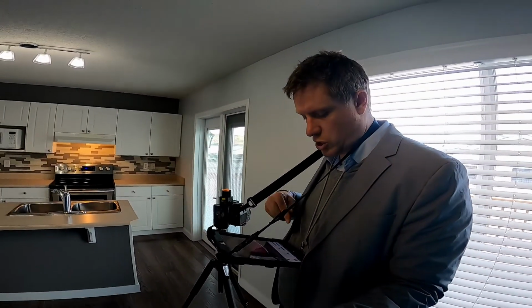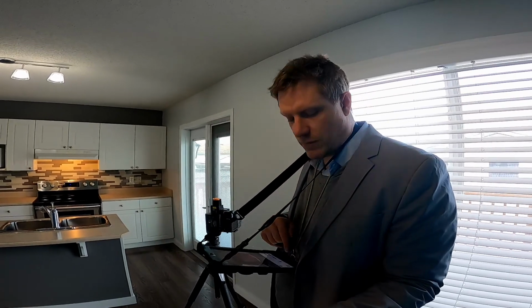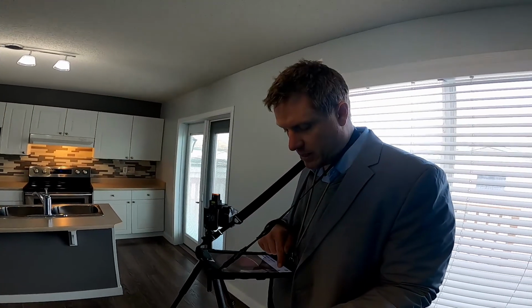So I'm going to go ahead and get my great kitchen shot, and it's not going to be part of my virtual tour because I'm not hitting the camera button, I'm hitting the shutter button. Listen what happens. 1, 2, 3. Okay, I've got my 3 HDR shots, and now I can use that later. I can rest assured that it's going to be recorded onto that thumb drive, and when I plug it into my computer later, it's going to be available to edit and get a still shot.